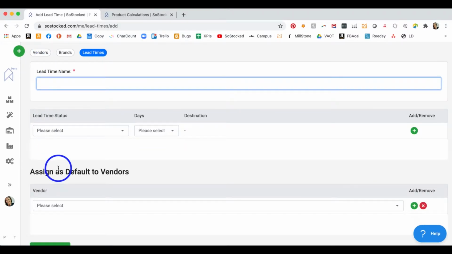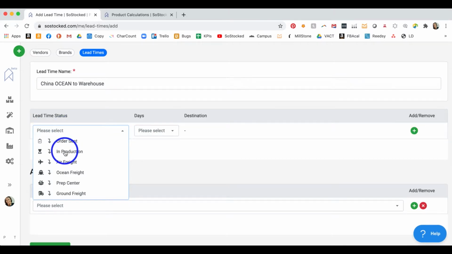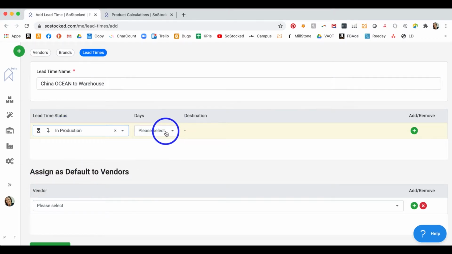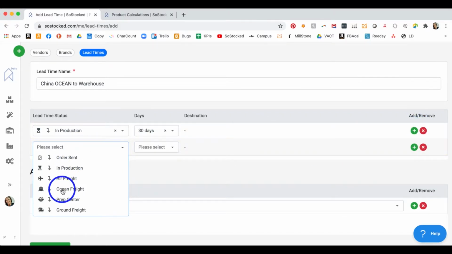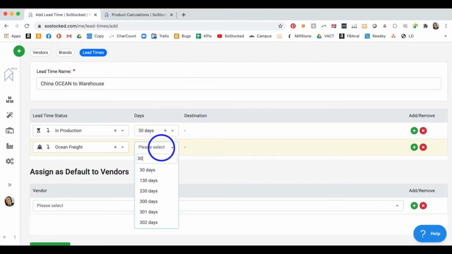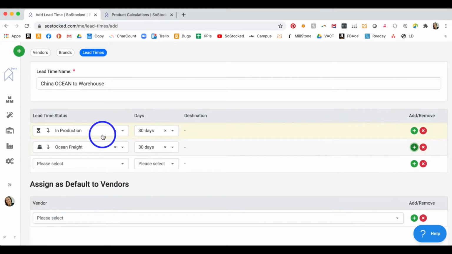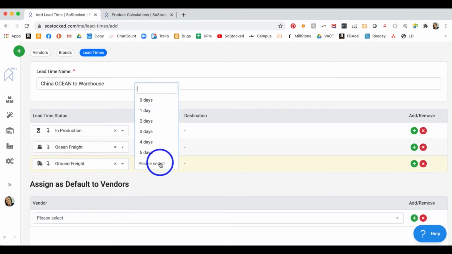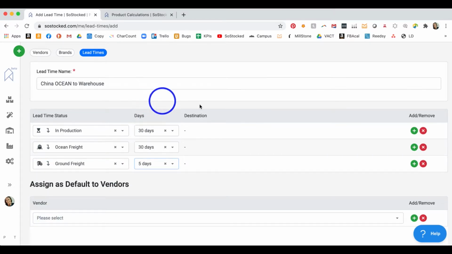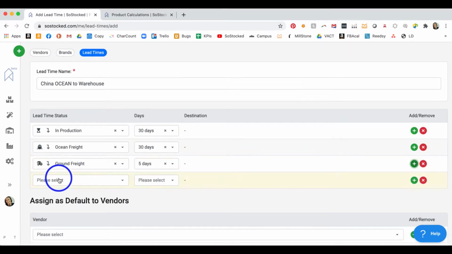Now you're going to put the name of your particular lead time. So this might be China Ocean to Warehouse, right? You're just going to pick the individual parts of your production. For example, you're in production, and then you would add ocean freight, ground freight, and then your warehouse.